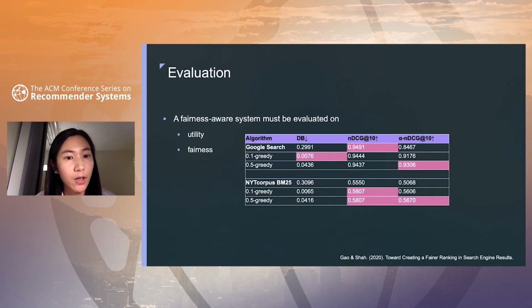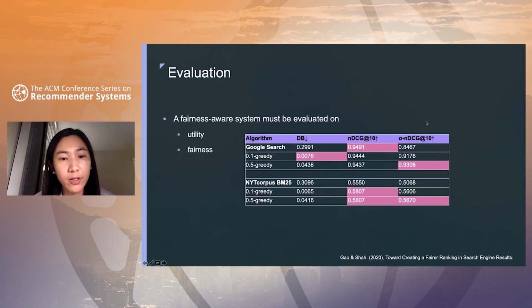The results on the Google search dataset show that, here the degree of bias represents fairness on the contrary. We can see that our epsilon-greedy-based algorithms are able to significantly decrease the degree of bias, or improve the fairness. In terms of the relevance metric NDCG here, we do see a decrease in the performance, but statistically this is not significant.